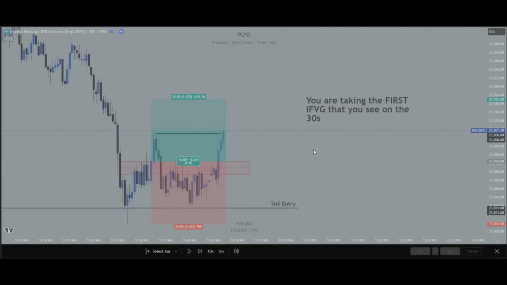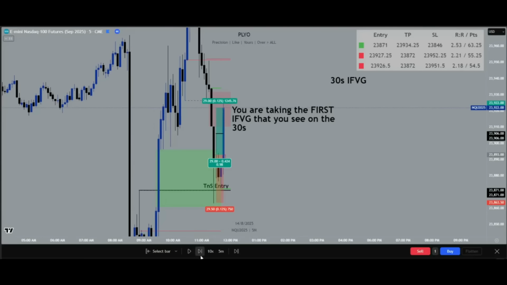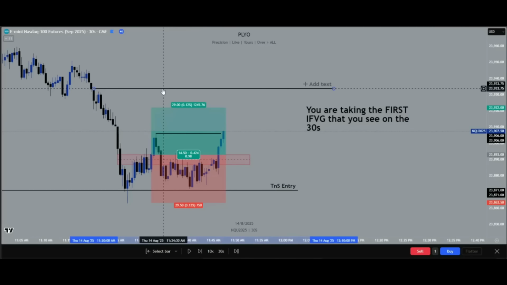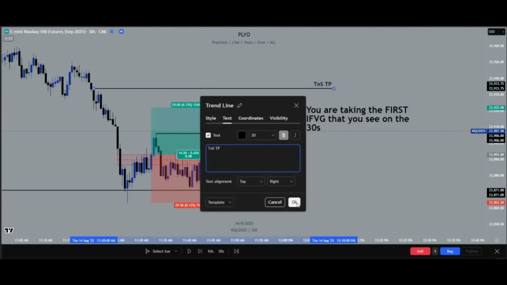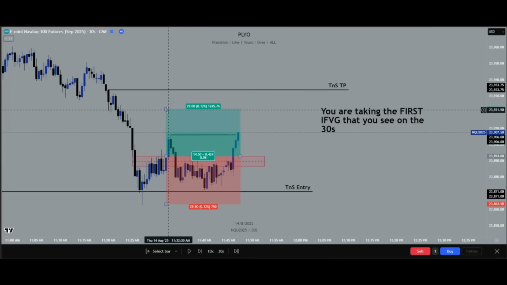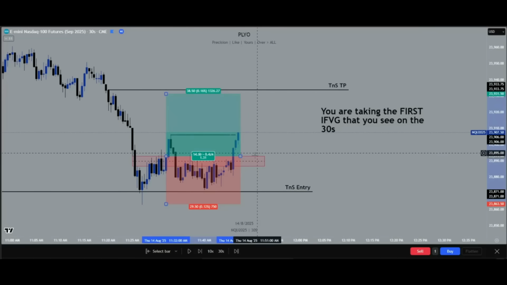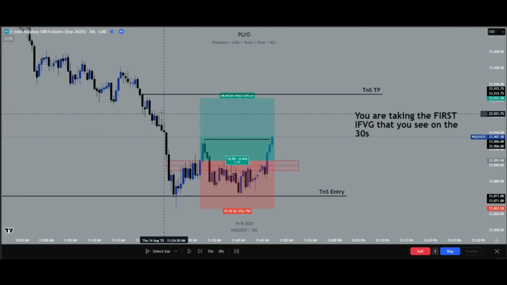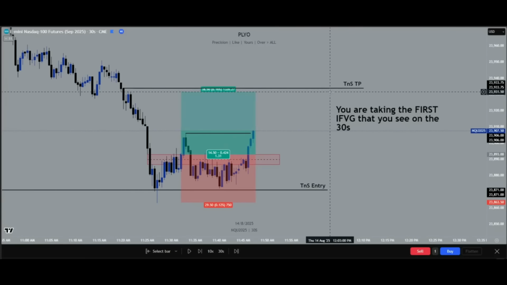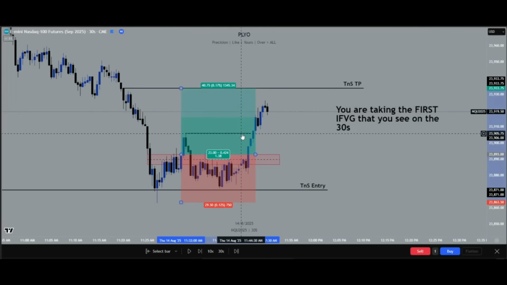Now, I'm not sure where the TnS TP is. Let me just go back to see. Okay, so it looks like the TnS TP is way up here. And going back to the 30-second, that would mean that this is your TnS TP. And truly, in terms of real liquidity, I'd probably be looking at something like this ITH here, but once again, this is for more advanced traders anyway, so maybe you would notice this, maybe you wouldn't. There's really not a super obvious high here, except for maybe one way up there, but the TnS TP is there. And so using this modified entry, you could have moved to break even here, and then just held the play to get to the TP, and it looks like it got hit right there.